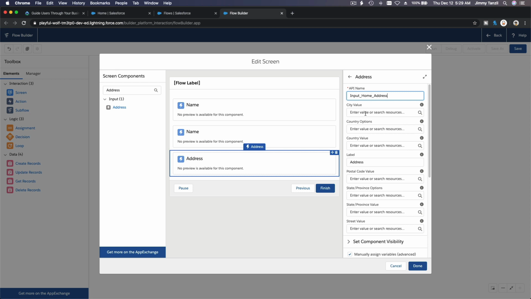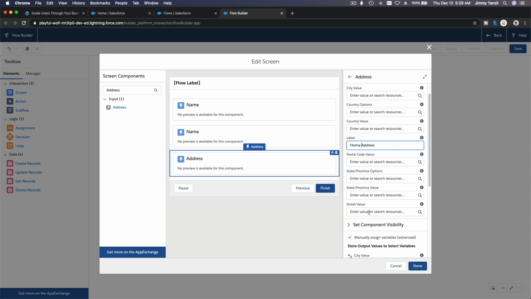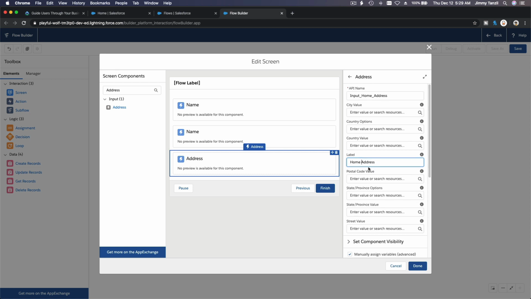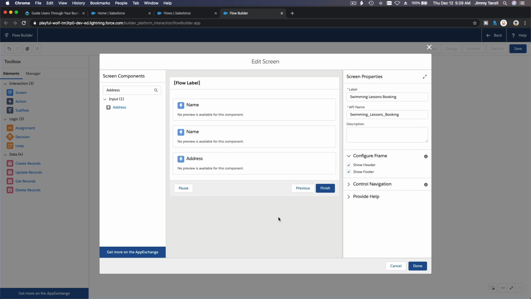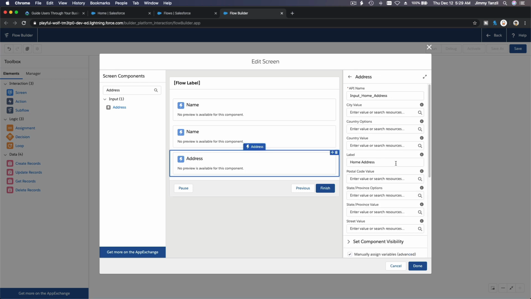Okay, so you can put a value here, like a default value, or not. I'm just going to leave it blank. Okay, home address, and you can put a default value if you want that. So I'm just going to leave it as it is right now. And did we put the home address as the label? Yes, we do. What else do we want to ask? The phone number. Oh, what is your phone number? Okay, so phone number here.